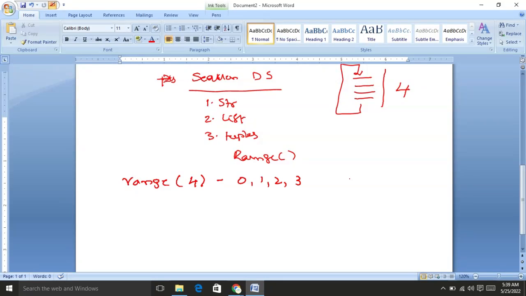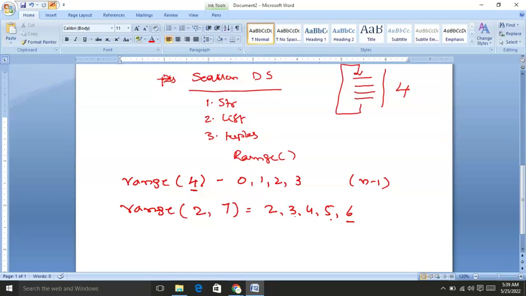The last value is n minus 1. Here n equal to 4, so the range values are 0 1 2 3. We can also write the range function like range 2 comma 7. Now the range starts at 2 and gives 2 3 4 5 6. The limit point is always n minus 1.